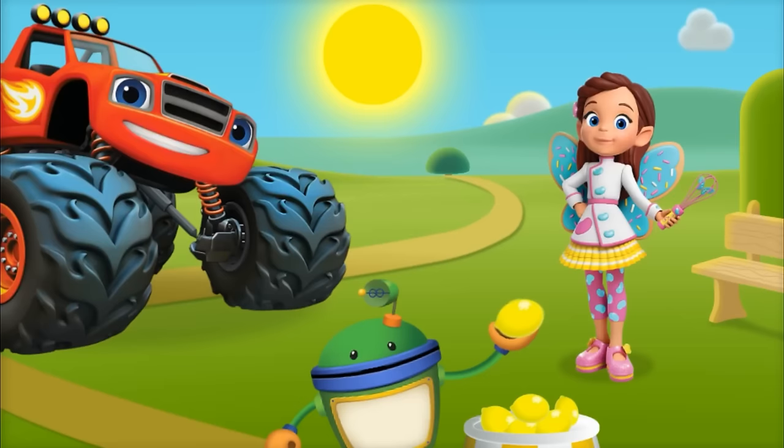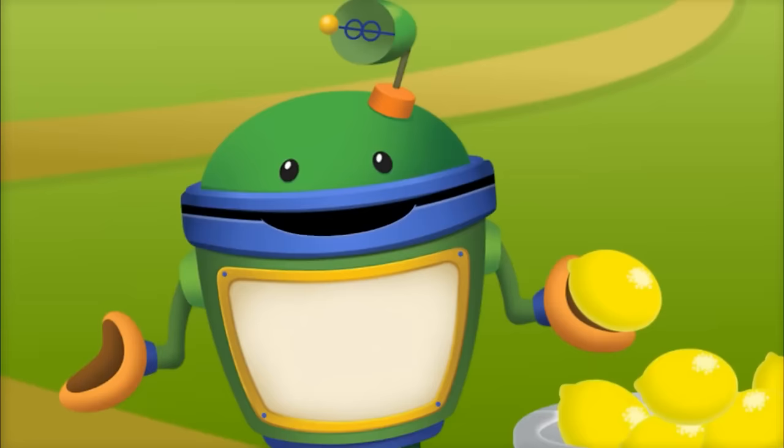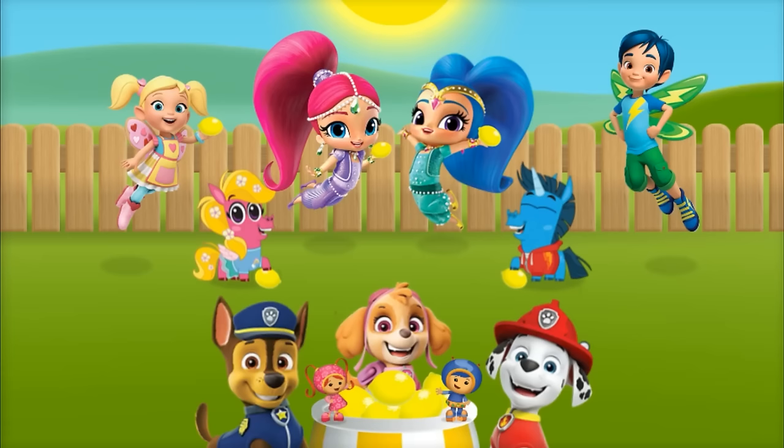Hubcaps, it sure is hot today. I've got the perfect menu plan for a hot day. Ice cold lemonade. Awesome idea. Let's engineer a lemonade stand. Great. We'll need your mighty math skills to make our lemonade and to sell it to all our friends. Come on, time to whip up some fresh made lemonade.